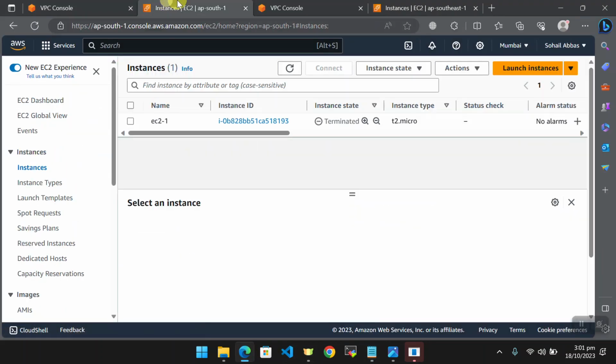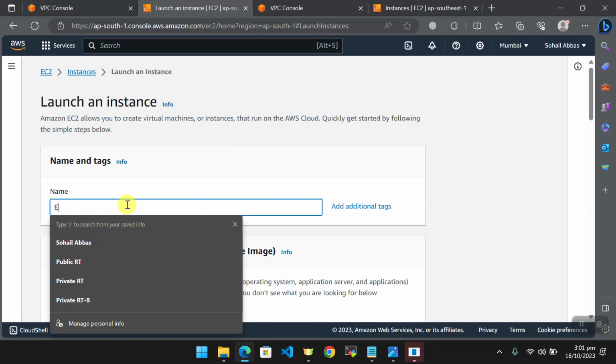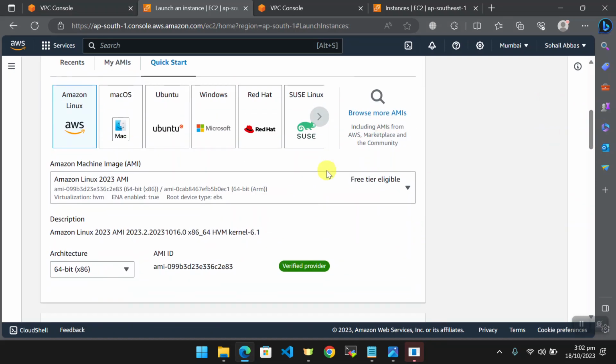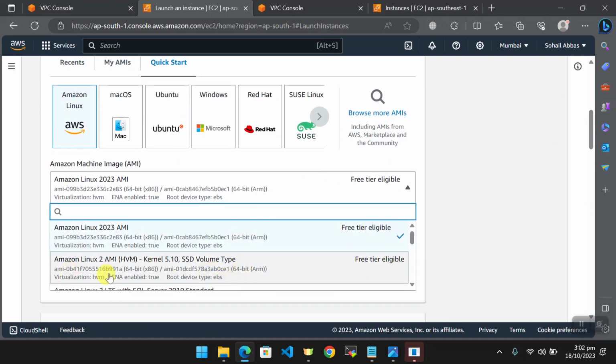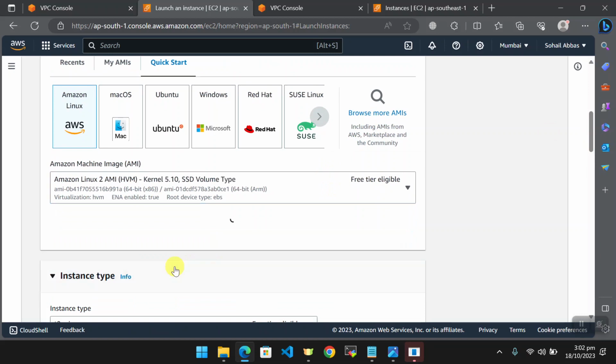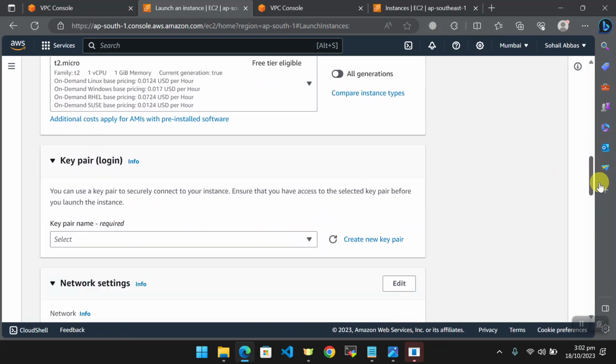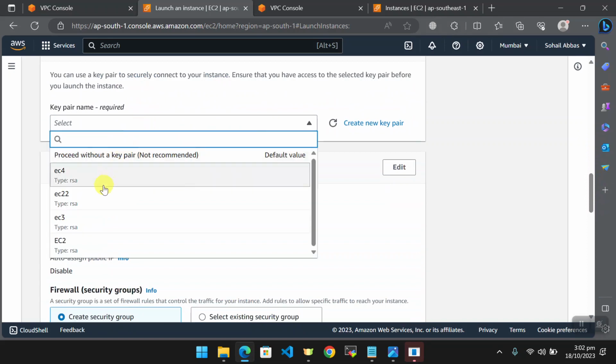I am coming here in the Mumbai region and I will be launching an instance. Its name is EC2 public, and I will be using the Amazon Linux 2 AMI. After that, T2 micro, and key pair, I have already generated.